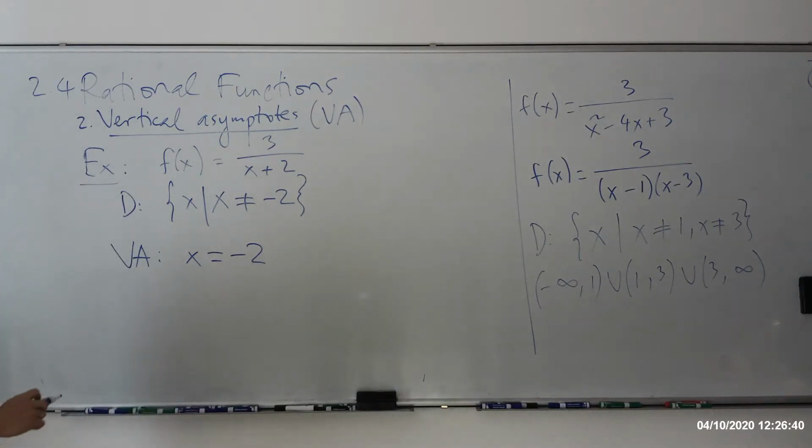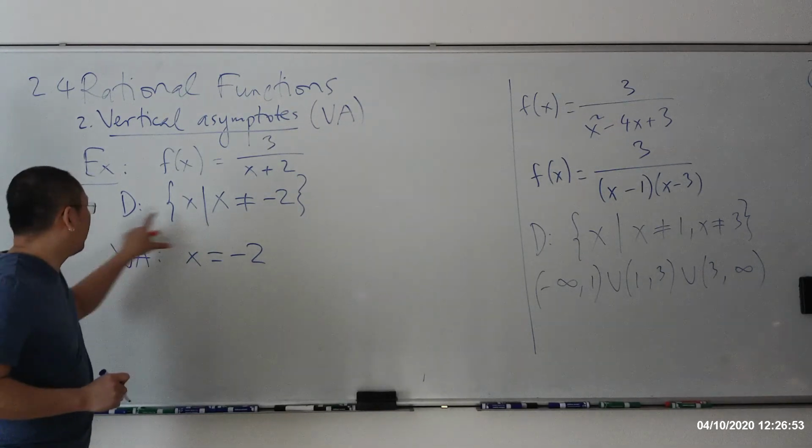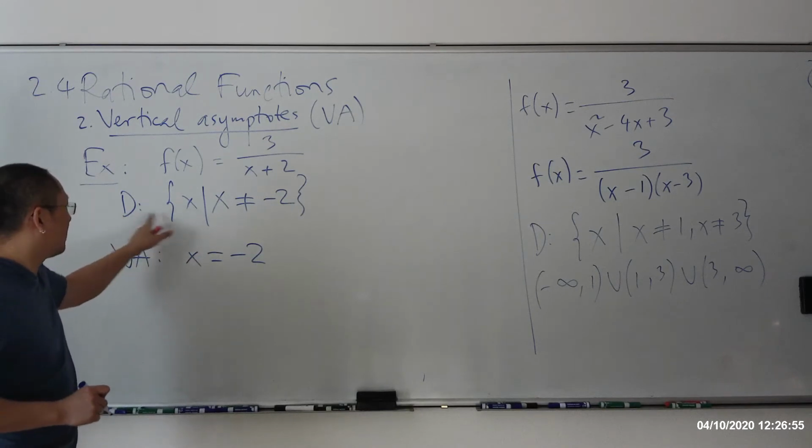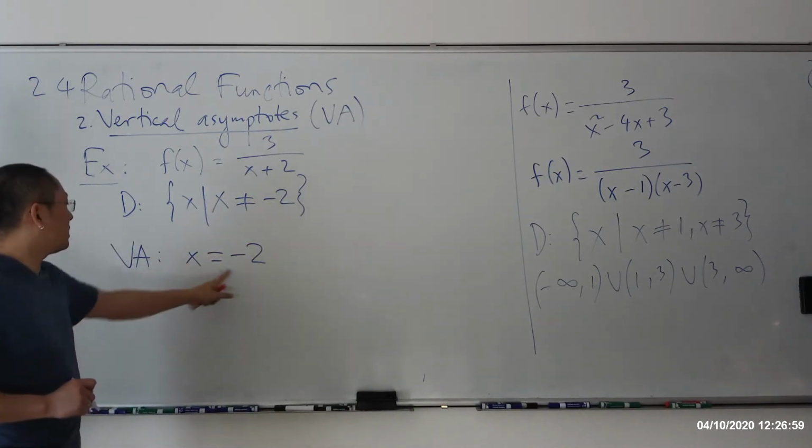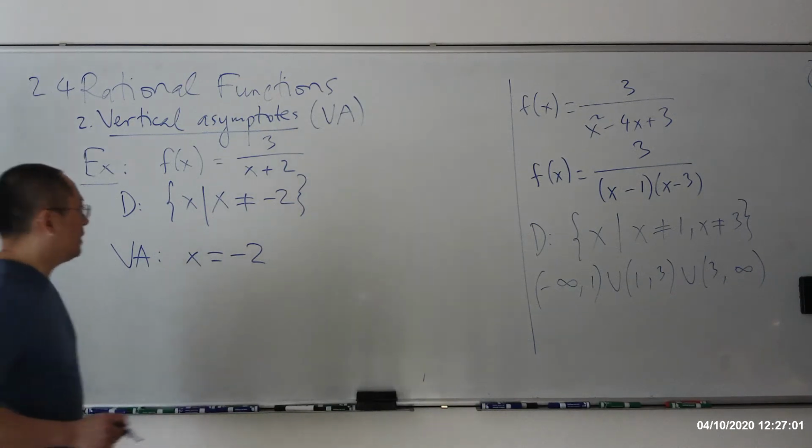Okay? We're going to talk about this in more detail when you move on to calculus 1, when we have something called the limit of the function, and we can take the limit and talk more. For now, let's just compare the domain and the vertical asymptote. Domain is all real numbers x, x cannot be equal to -2. Vertical asymptote is x equal to -2. And let me sketch the graph of that.